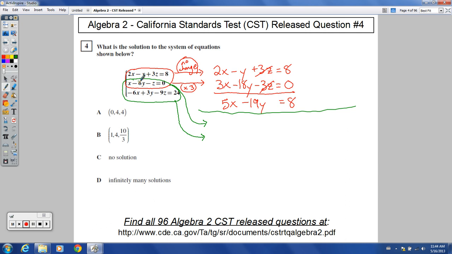So let's take this top one, and I'm trying to get rid of the z's again because I want to be comparing x's and y's only here and down here. To get rid of the z's, it looks like I could multiply by negative 9 here. That would make that a positive 9z, which would cancel with the negative 9z. So I'm going to say times negative 9, and this one no change. Multiplying everything by negative 9 gives me negative 9x plus 54y plus 9z equals 0. And this one no change, so just rewrite it just like it is.